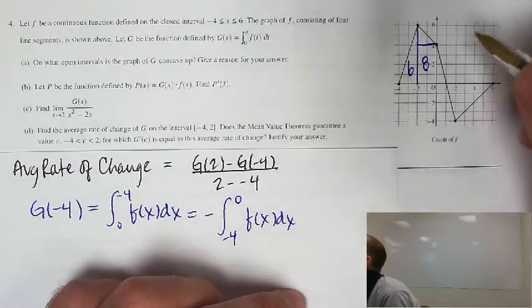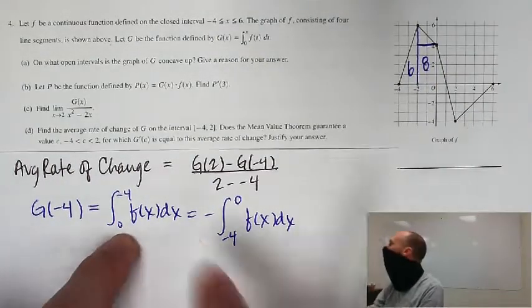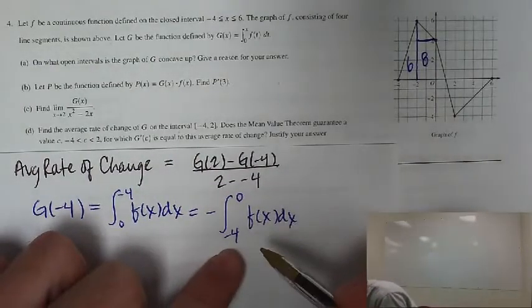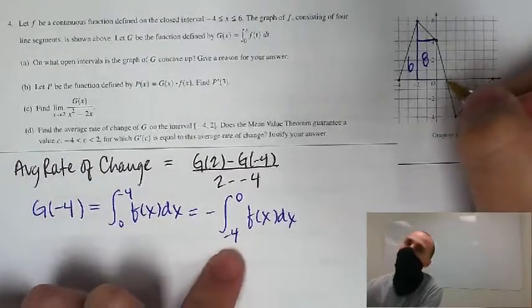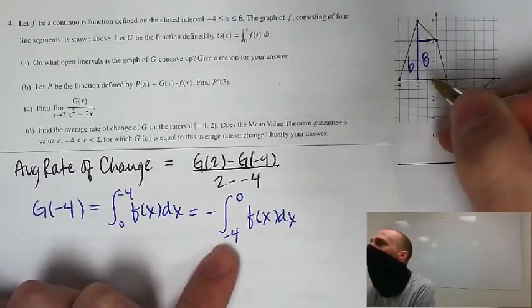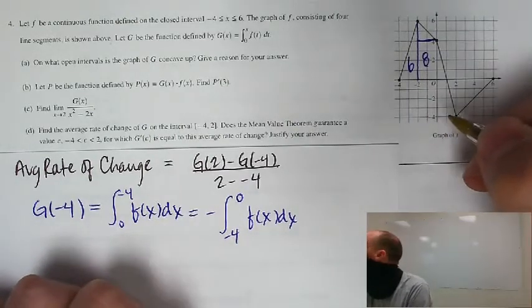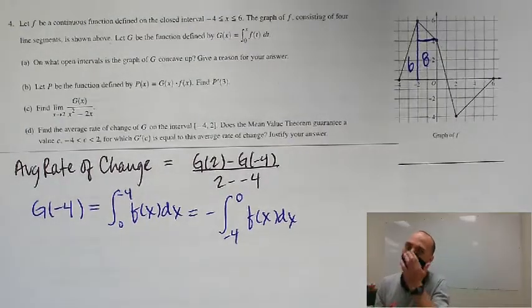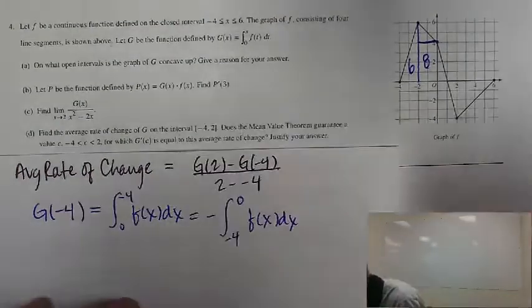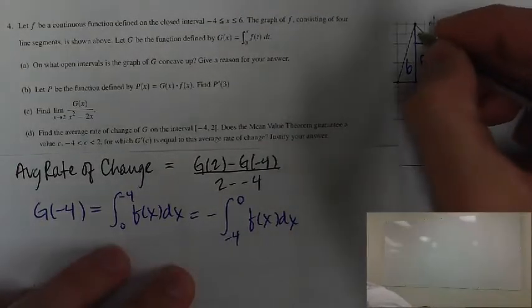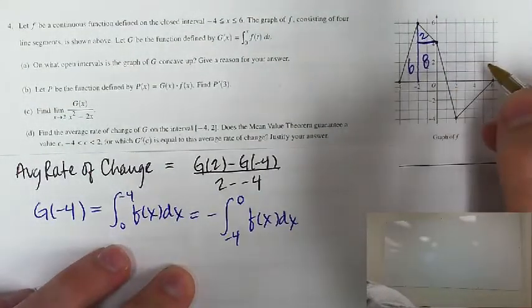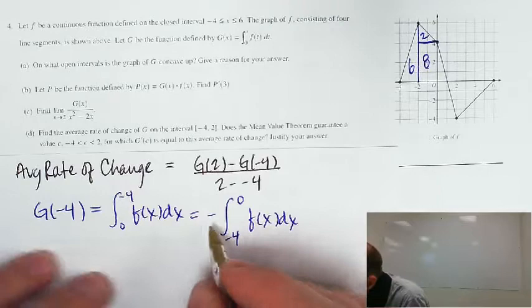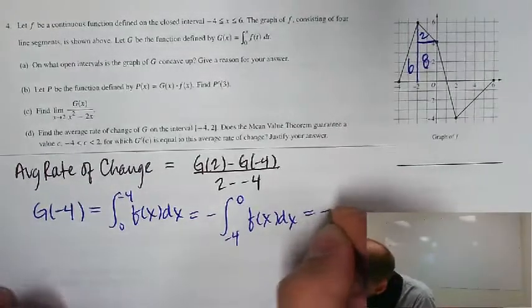Yes. Why would you put a negative sign in front of that integral? Oh, because from 0 to negative 4 is backwards, so I want to go forwards and then just make it negative at the end. It's kind of what I'm saying here. Yeah. Because I know that oftentimes people in my class are very good at being like, okay, I'm going to start backwards so above the axis is negative and below is positive, and I know when I'm about to get confused, and that is right when I feel like I'm about to get confused, so I just avoid it. All right, so that's 6, that's 8, and this is 2. And so this is going to be 16. So it would be the negative of 16. Right?